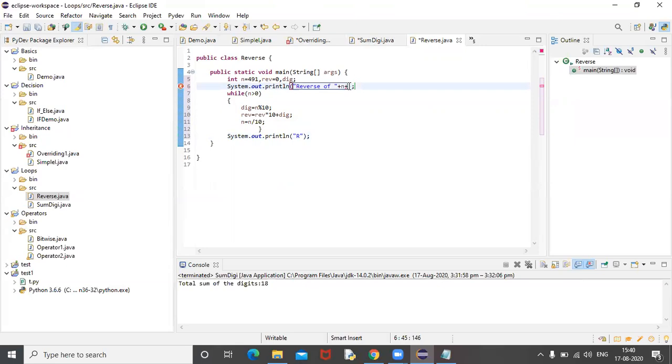Still, you can understand once I complete this program. Reverse of n, the remaining portion I can write later on, not here. Here I can display "Reverse of n is" with some space, because n should be followed by some space, and then rev. Got it? Okay. This is my logic. Let me try, let me work. It should work.